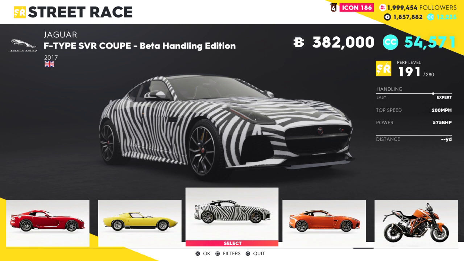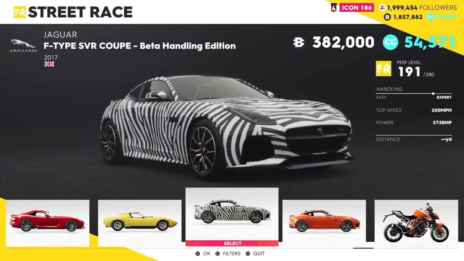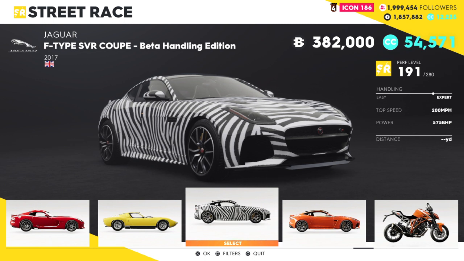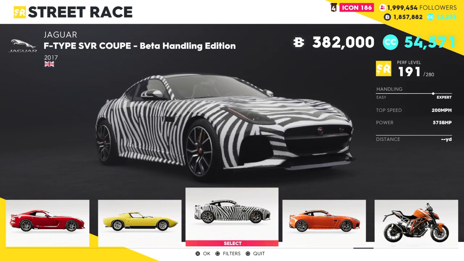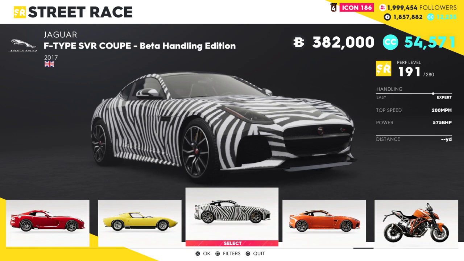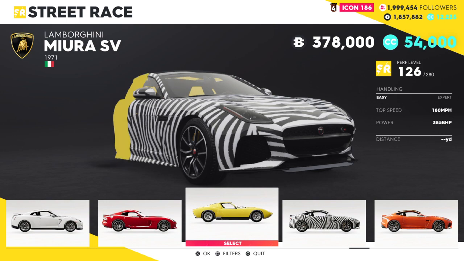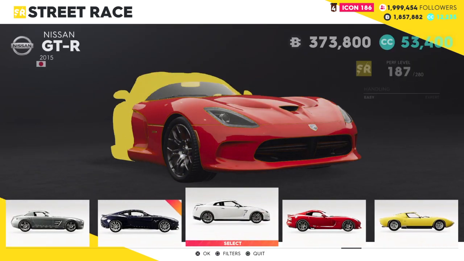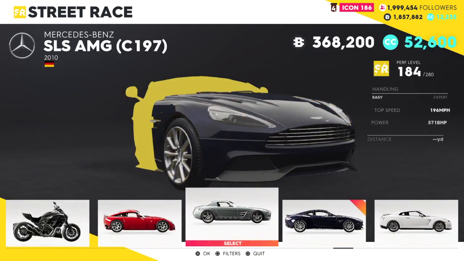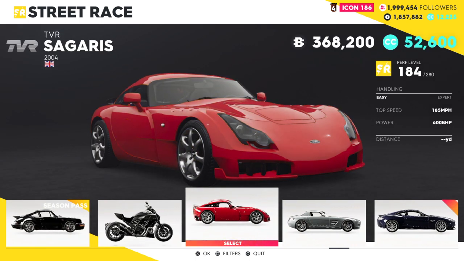Yes, it's the beta handling edition, which is like a completely separate variant, but apparently it's got an improved steering model. So it might handle a bit better, or it might handle a bit worse. I don't really know. I'm not really that interested, but they do exist if you're interested in trying that out. I can't imagine they're that different, but whatever.